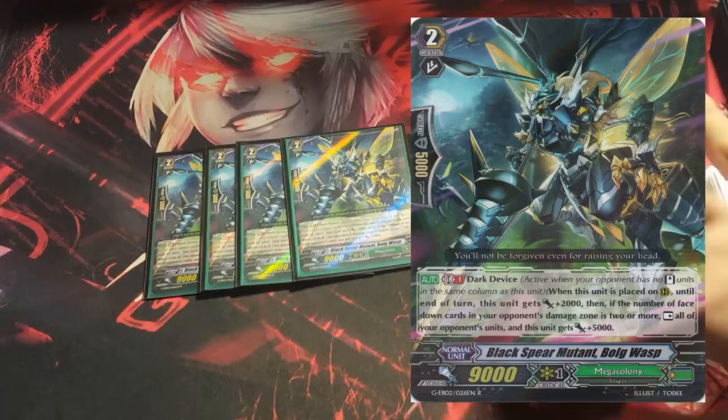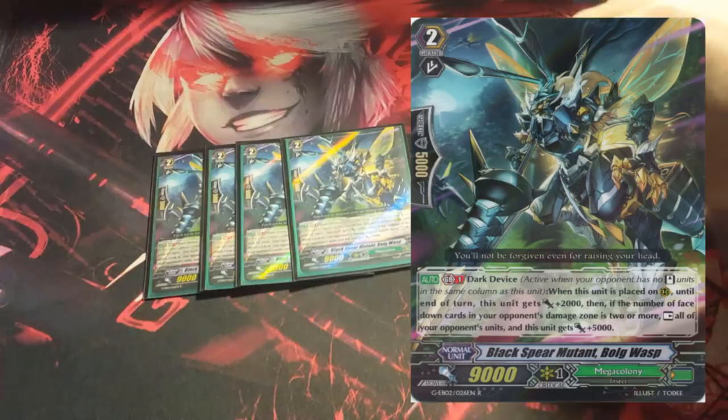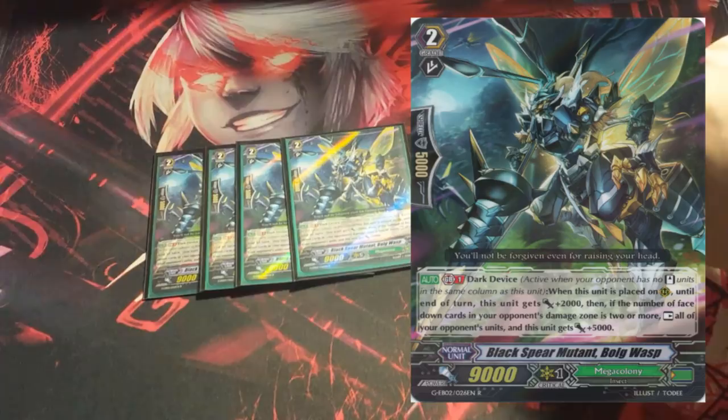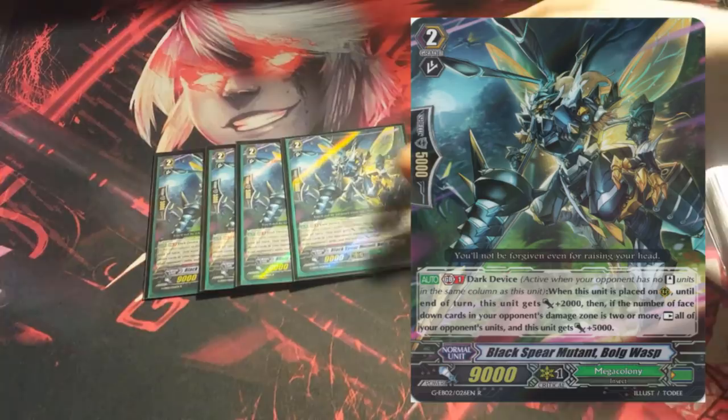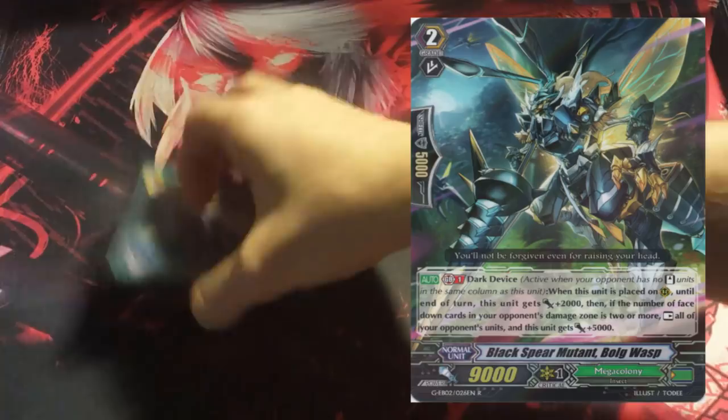So his addition, besides the fact that he's a gigantic beat stick, he allows me to rest my opponent's board in order to make sure that not only my Dark Device skills are going off, but I'm drawing as many cards as I want to with Overwhelm. As many cards as they played, that's what I'm getting. But on top of that, he's just a free 16k beater for the turn that he's placed. And again, if we learn anything from Dangerous Horn, and in this deck in general, the 16k beaters are essential and really good.